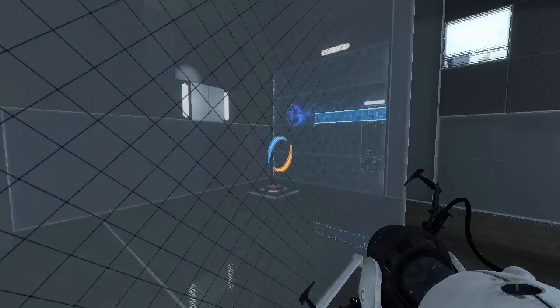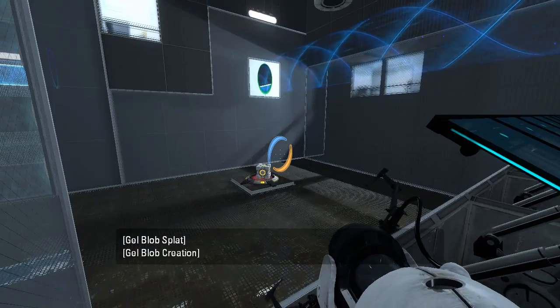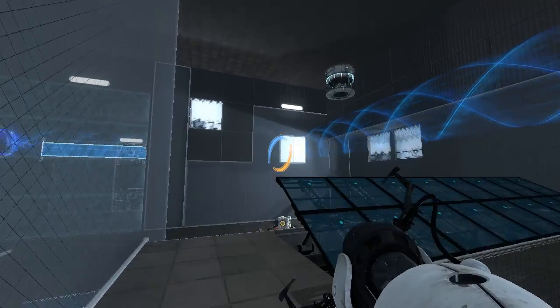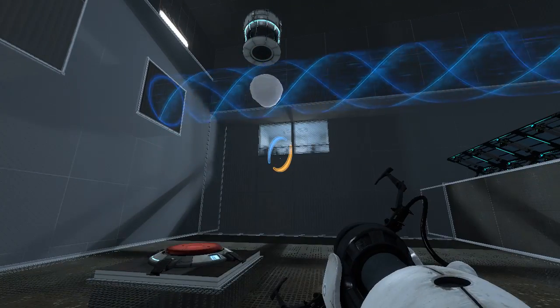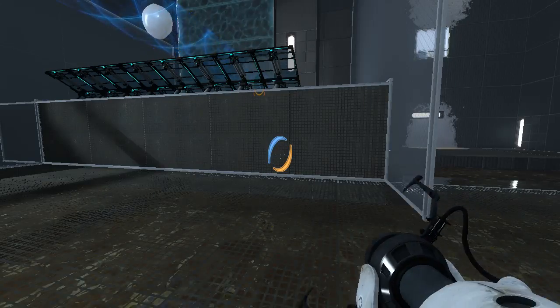Now is where we solve the rest of the puzzle. So we're up here, right? Well, we want to get the cube off the button. Actually, what we can just do is just do this. And then we can just go take the cube off the button right like that. There we go. That works. And then we just do the maneuver again. I think. Yeah.